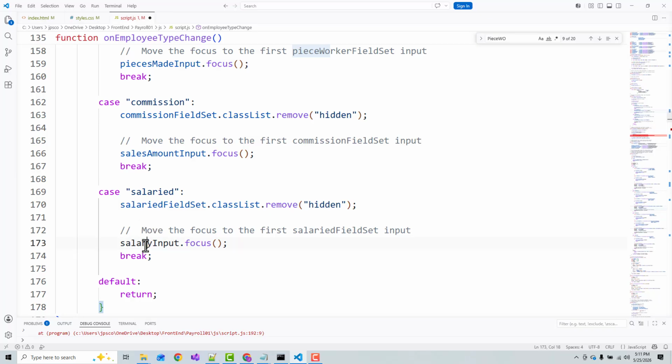This should be salaried input. Dot focus.